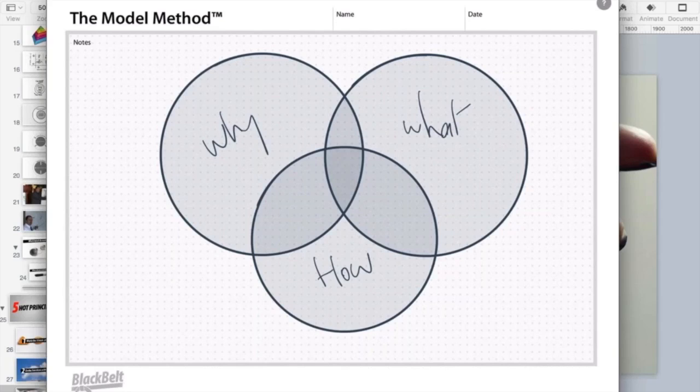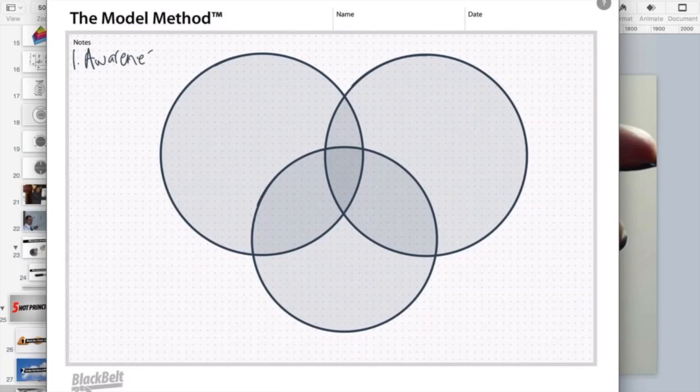So the first thing is think about 3 layers. There are 3 layers that I want you to build. The first one is awareness. In other words, awareness is the first level. It's like, what is the big word in here? That's awareness. So for example, I'll explain them and then I'll help you. Awareness is, what are the big words inside the circles? You know, what are the major labels?